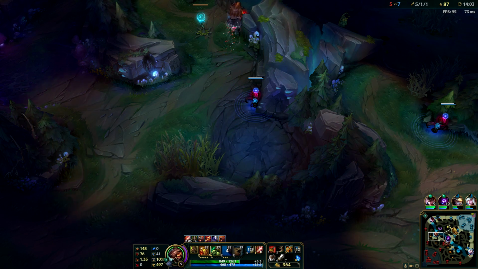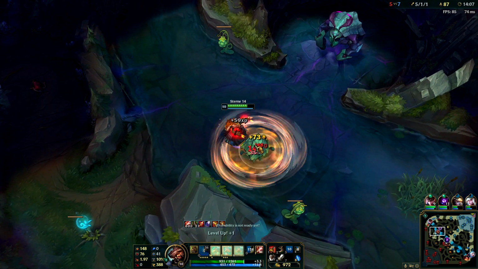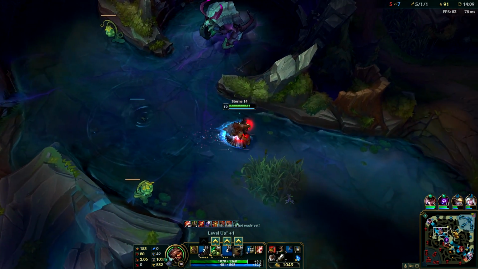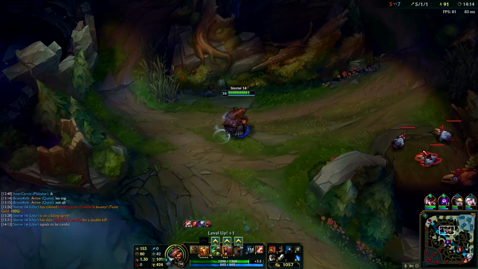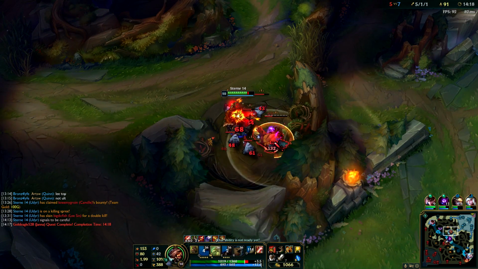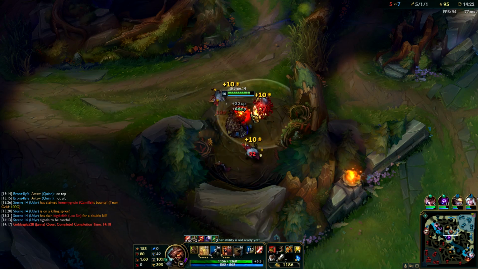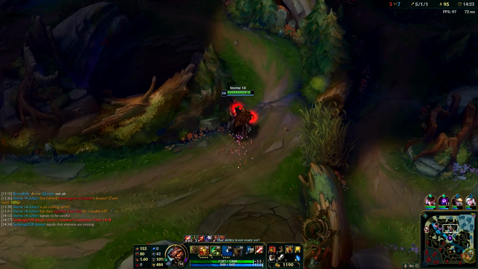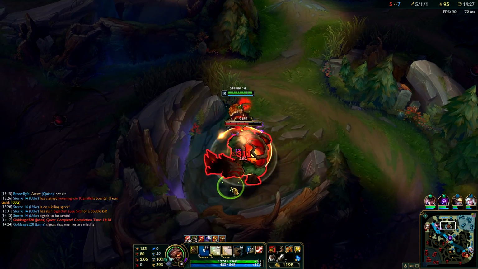Okay, I think I'm disconnecting a bit. Okay, my connection is back. He might be looking to roam mid. I should go get Herald right now. That's what I should do right now, but I'll do that in a minute, after red. I'll get red, and then I'll bomb over to the back of Herald to get it.